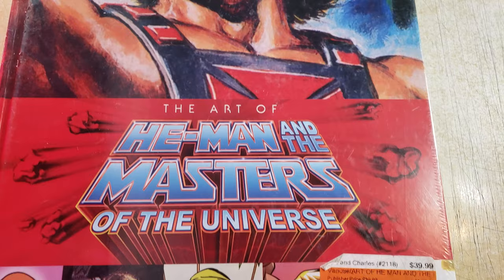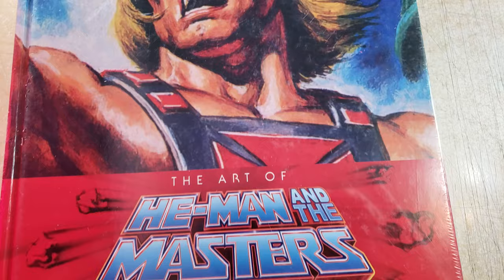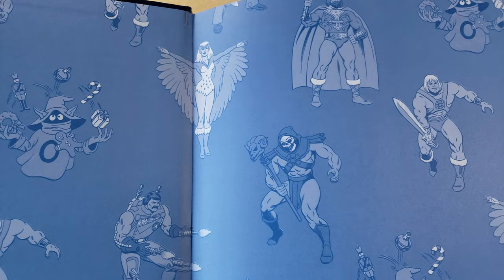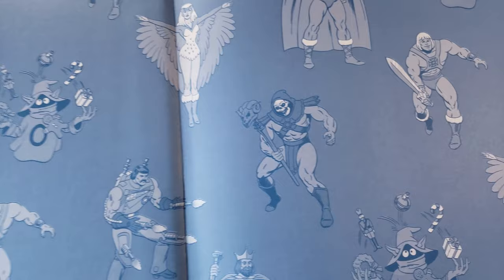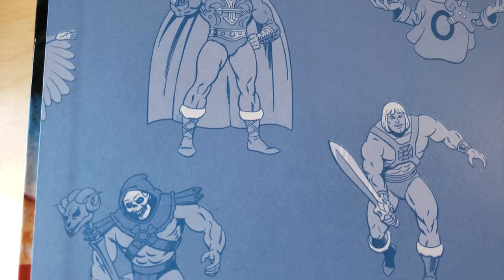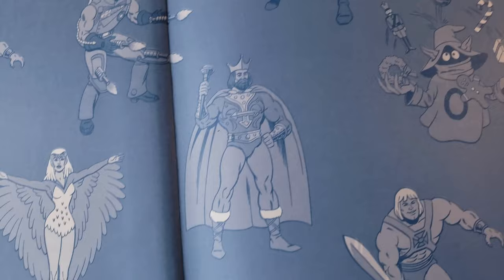Give me one second, I'm gonna grab an X-Acto knife, pop this open, and do a little flip through because the designs and the art are so cool. Okay, I took off the shrink wrap. After Comic-Con I wanted to treat myself — it was also my birthday during Comic-Con, so happy birthday to me. I just love stuff like this — cool designs that are simple and unusual. It was really inspiring.